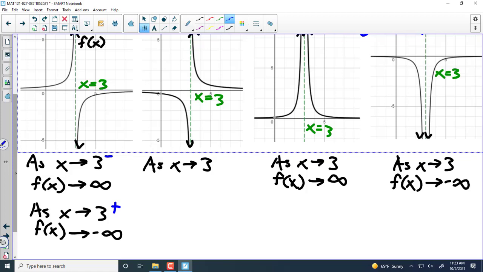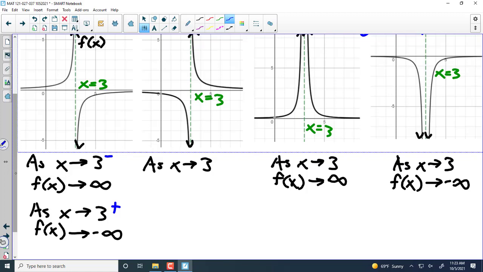That little symbol that I put after it almost looks like a power. It looks like I wrote 3 to the negative power or 3 to the positive power. What that indicates is what direction you're coming from on the x-axis. So everyone, point in the direction of the negative x-axis. Where is it? Just point. You got it. This way, right? Over here is our negative x-axis. That's the left side. That's the negative direction.